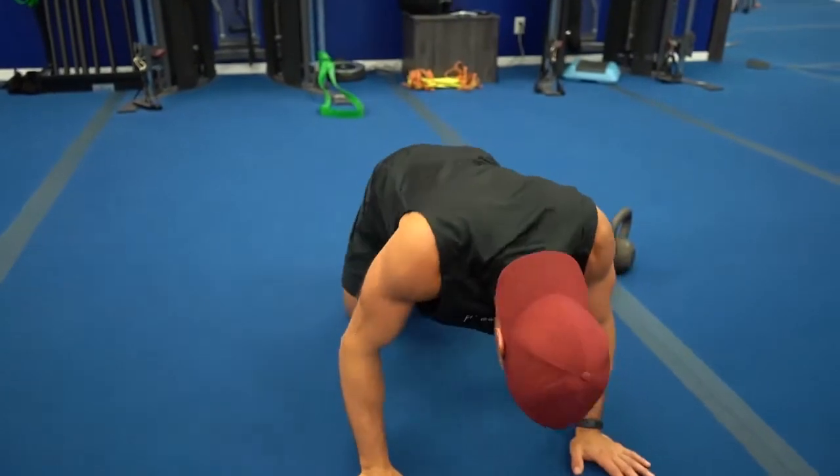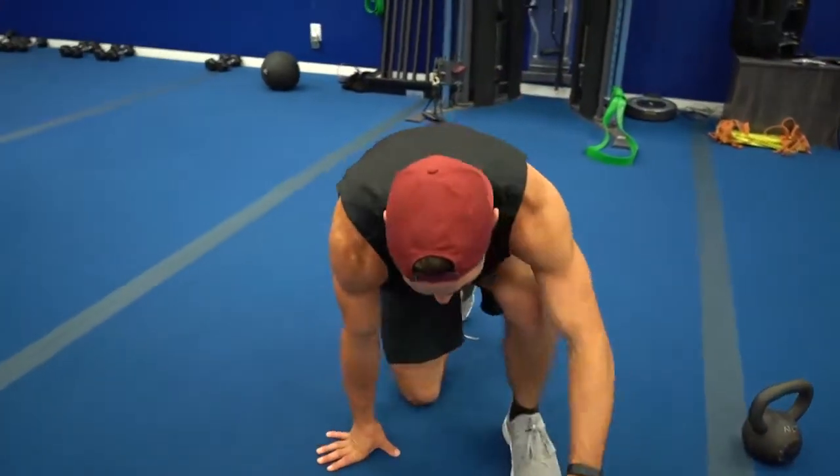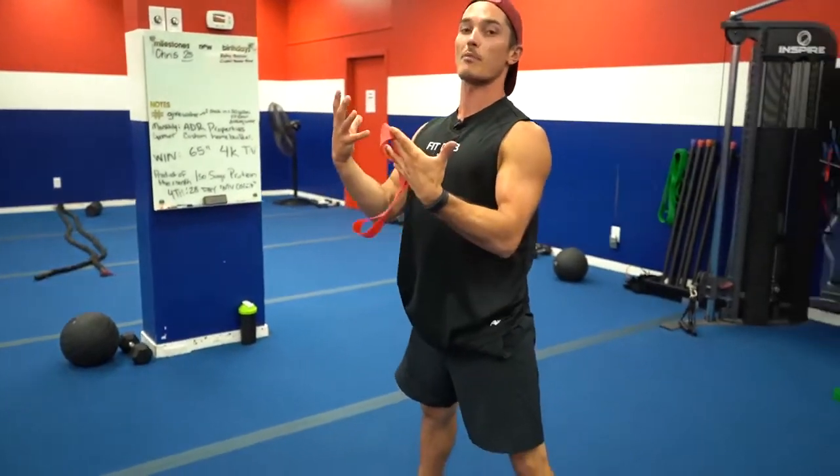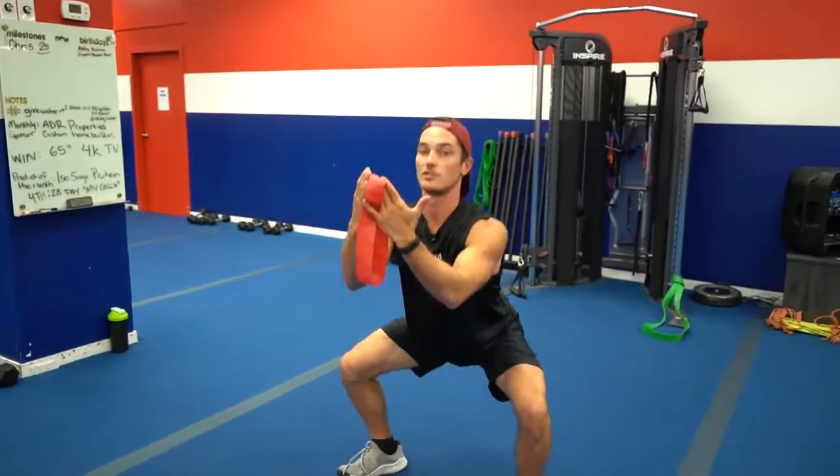Once you've gone through the series, give it a whirl and see how your squats are feeling. The chest should be more upright, hips should be nice and loose, and you should be able to sink a little bit deeper. That's part two of the hip series. Stay tuned for next week — we're going to go through some core bracing instructions and revisit some of the internal rotation while bracing the core. If you like this video, please like, comment, and share. If you're seeking any athletic therapy, please find me at the information below. I'm Coach Andrew from Fit Club — enjoy your Thirsty Thursday.